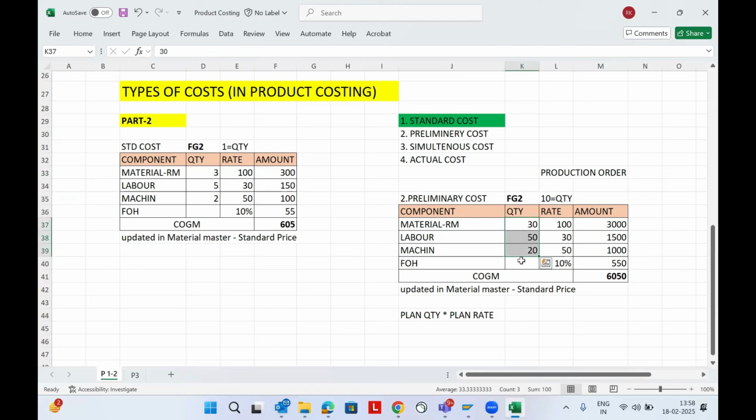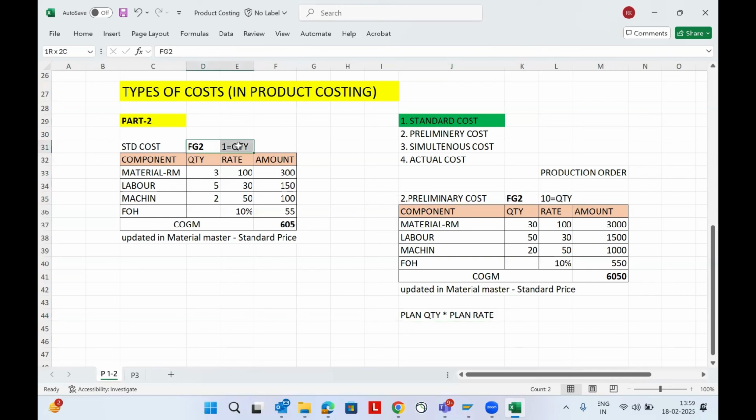We are going to use these many quantities of these components, and this will be the price. How do you say this price? This is plan only, right? In material master, if I see this rate, this is plan only. Correct. So plan quantity multiplied by plan rate is your preliminary cost per order.